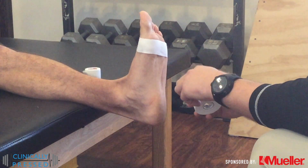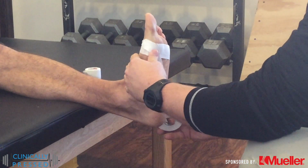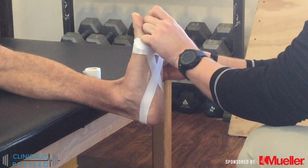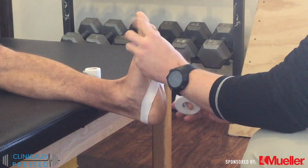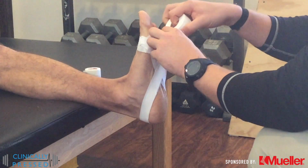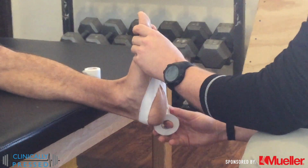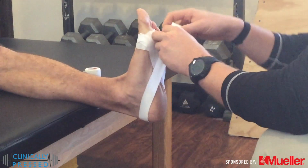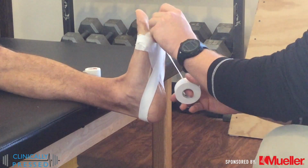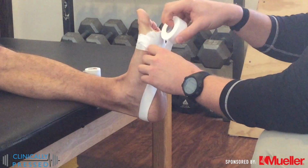From there, we're going to do the teardrop procedure first. We're going to use either a 1-inch roll, or you can split a 1.5-inch roll in order to get the size that you want. We're going to work medial, going off the different points, the ends of the metatarsals, bringing it around, working as far lateral, and then start working our way in. We're basically trying to make a teardrop right around the calcaneus to support that plantar fascia and the intrinsic muscles of the foot as we're moving through with those.